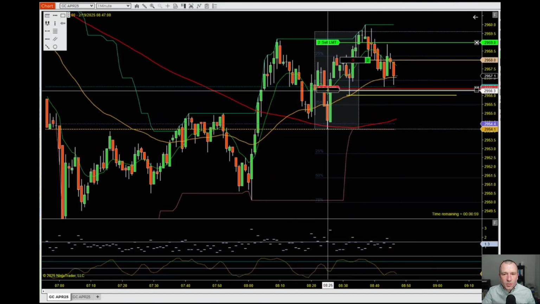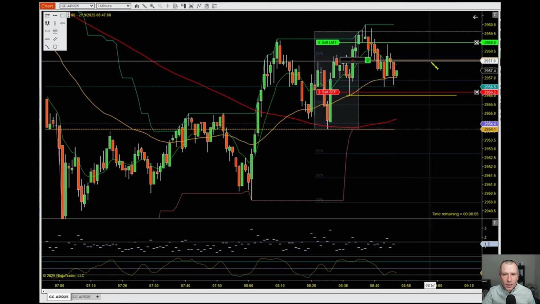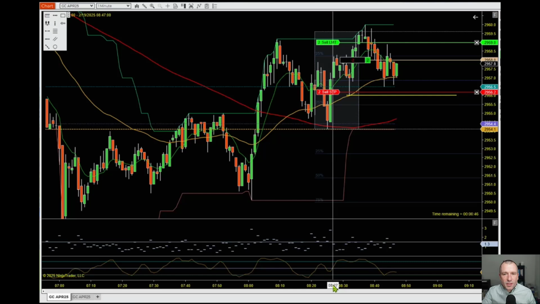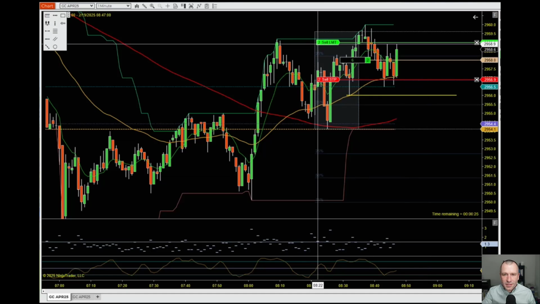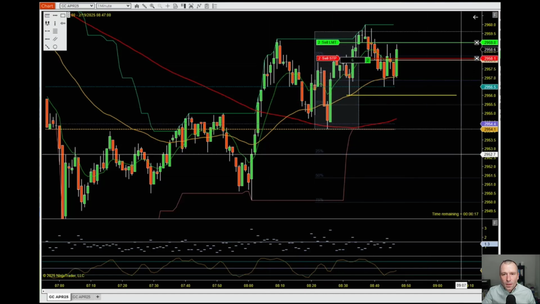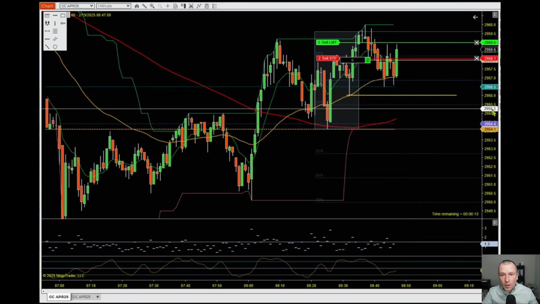My stop loss was just below that entry. You can see now I'm moving it down because I want to be 5 ticks below my entry candle. The price does push back up into positive territory. As soon as it does push up, I'm not too excited about it. So it goes that exact 9 ticks again. So I move my stop to break even. And it comes back down, stops me out for break even. So ultimately, that was a good trade. It worked out just like it should.